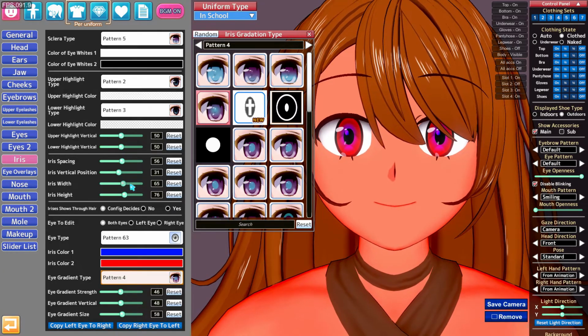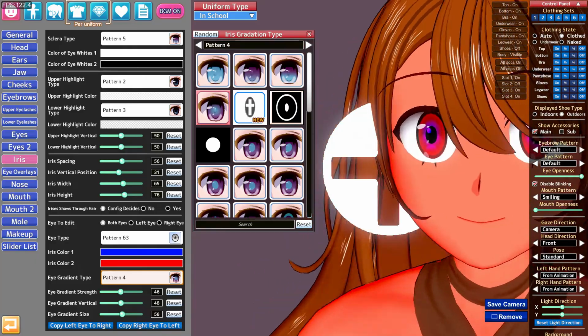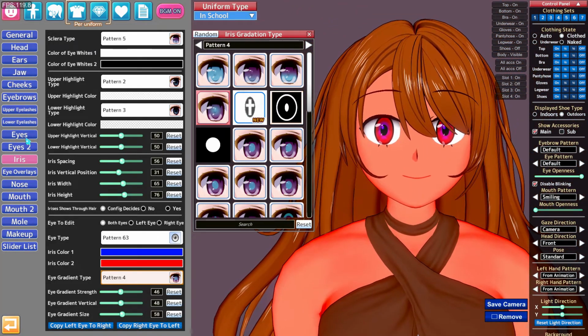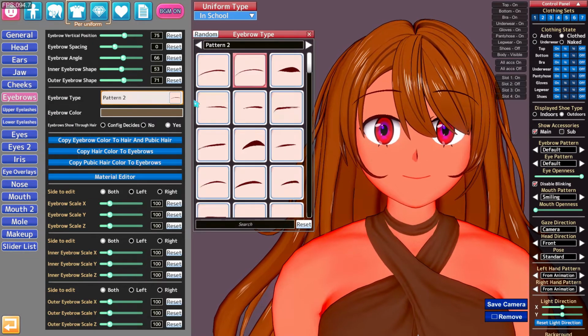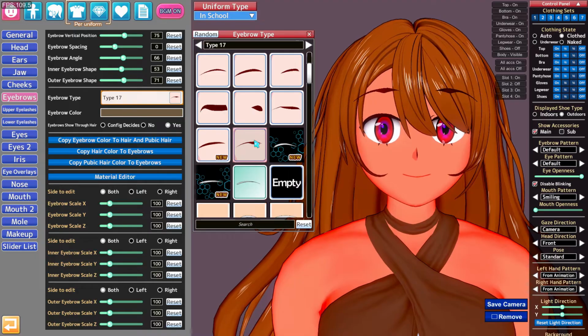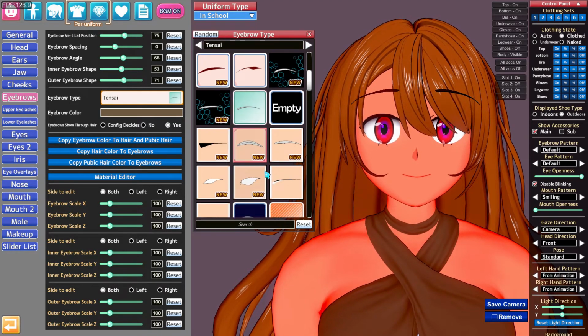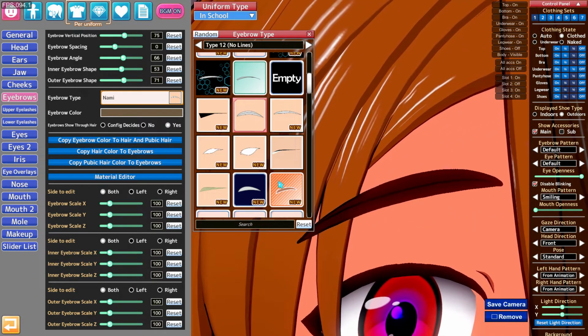The eyebrows I didn't mess with until now. Usually I use tensai, because they have a little bit of an outline while having a colorable inside. Eyebrows are completely up to your preference, and for this one, I'm just using whatever looks nice. I normally go a little bit down, and then I rotate them to make her not look so sad.